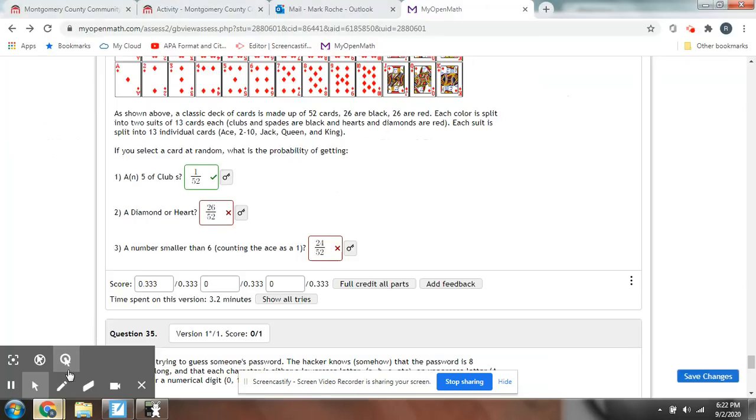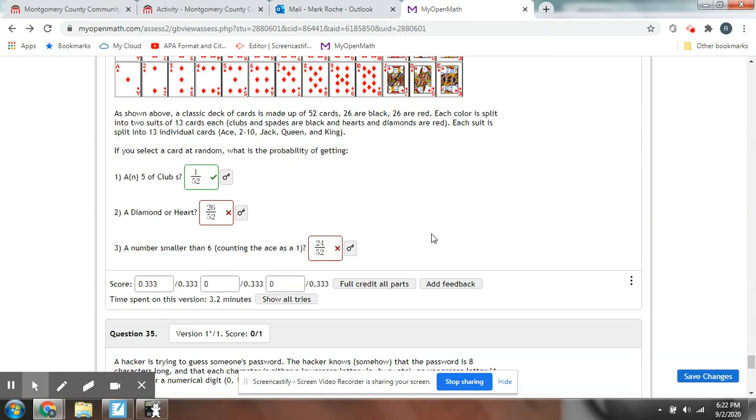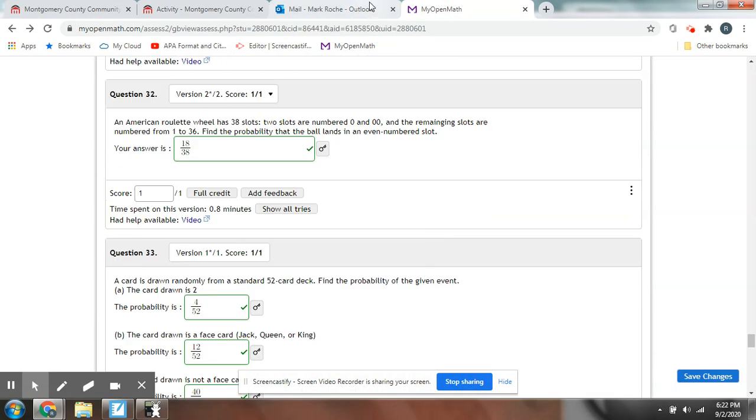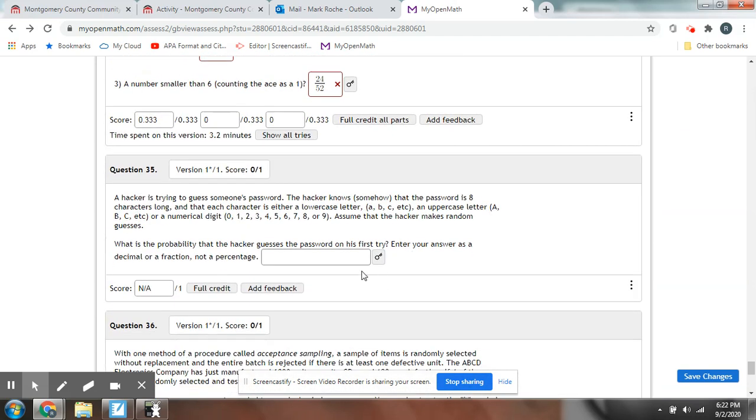Let's see here. That was question 34, no, 30, 35. So they have it written as scientific notation. So I guess that's what you can do. I will check that. You won't have an ugly answer like that in the quizzes or the problem sets, okay? I promise you. I apologize if you had one of those in the practice problems. But yeah, it's an ugly number. And you won't have that.